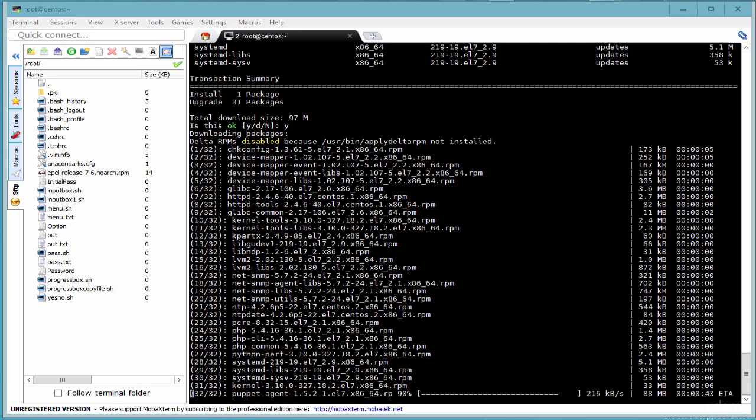Again, I'm leaving this in so you can actually see the process, and as you install it on your end, you can follow along with these screens.